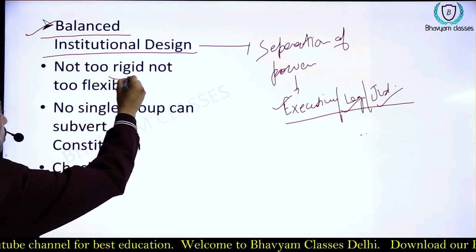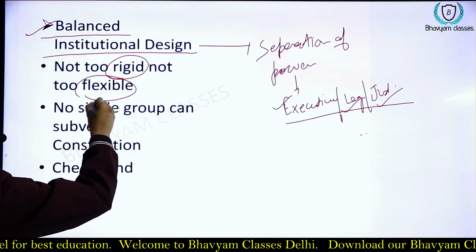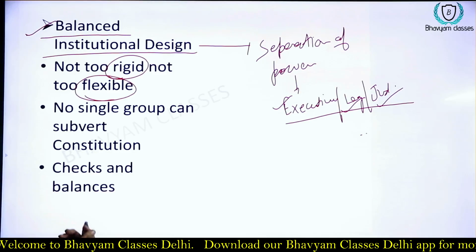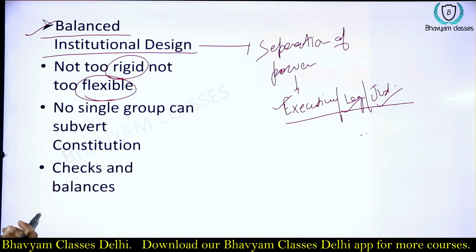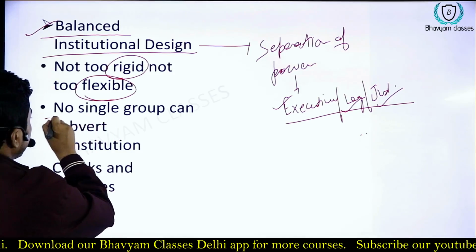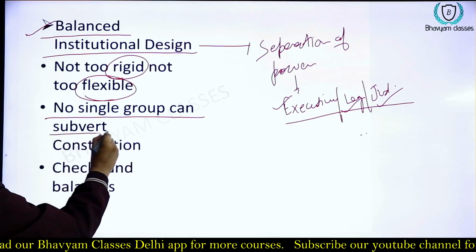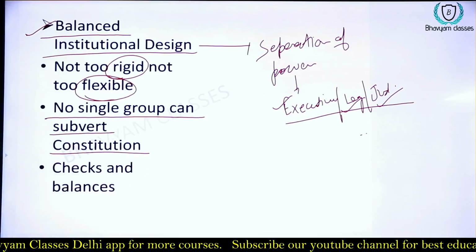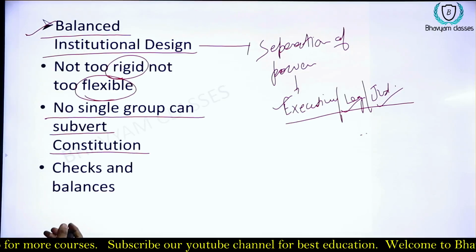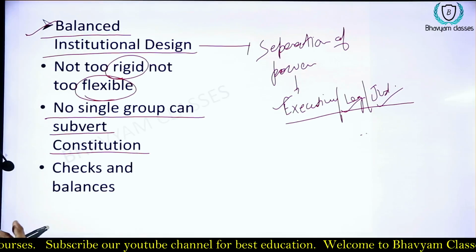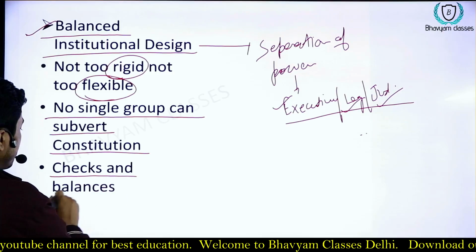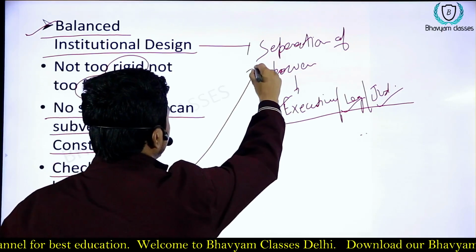They also need not be rigid or flexible. They should have both qualities, rigidity and flexibility, not too rigid and not too flexible. An effective constitution also does not promote the ideas of authoritarianism. They do not promote that a single group or a single person should have all the powers. It also promotes check and balance, like the separation of power.